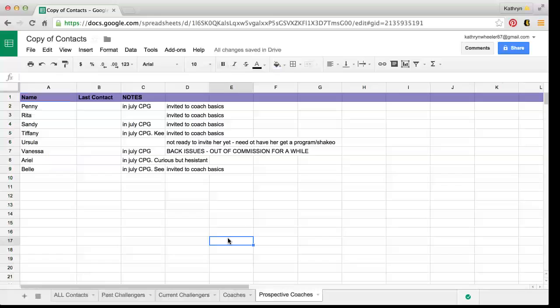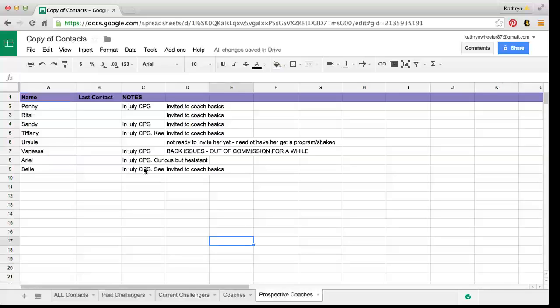And this is a new one that I just added in actually because I started keeping track of prospective coaches on pieces of paper, just like I had done before. So I thought, why not add a list? So I created this as a list as well, notes about things, if I invited them to a group. CPG is, what was that? Coach prospect group. I think it was a coach preview group, that's what it was, to get a preview into our team. So I put if they were in that group or not.